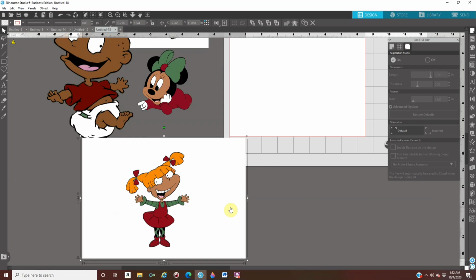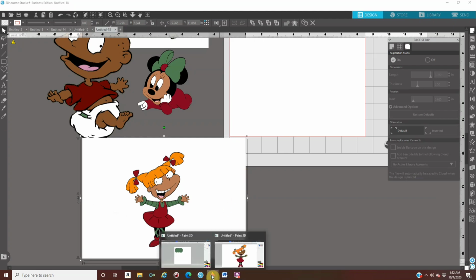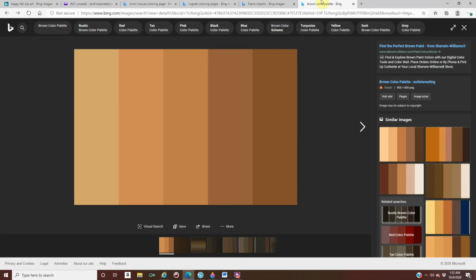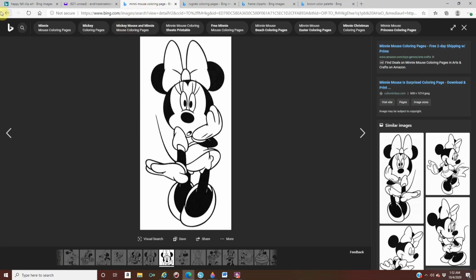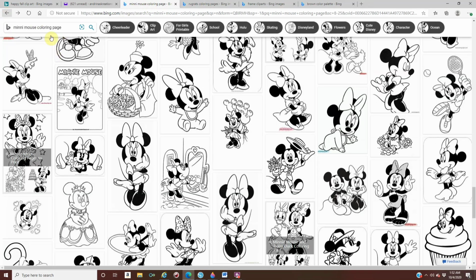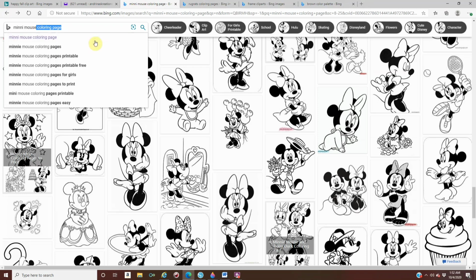Or easier yet, just color a PNG image, and I'm going to show you how PNG images look. So let me see. I'm going to look up a Minnie Mouse PNG image.